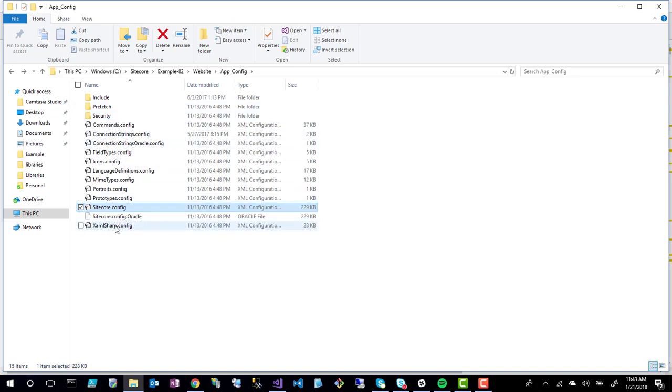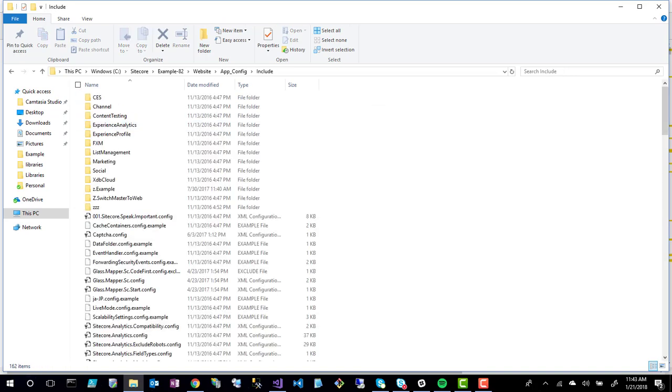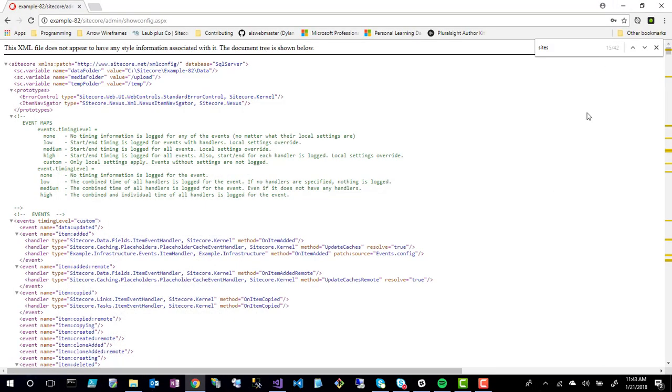Never make changes to really any of these configs directly except for potentially connection strings. You'd really want to go into your include and make a patch of those Sitecore configurations, so that way the upgrade path is still available and other modules will work with your source as easily, without you finding out that it doesn't work and you don't know why, and then you find out it's because you've really changed the way the Sitecore config was originally set up.